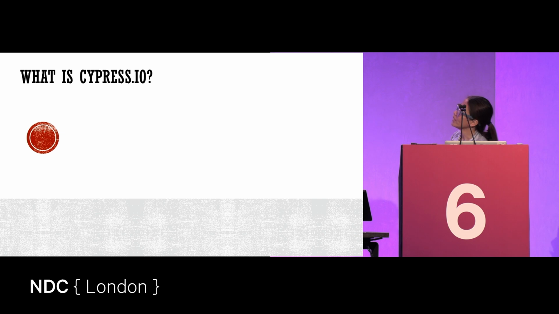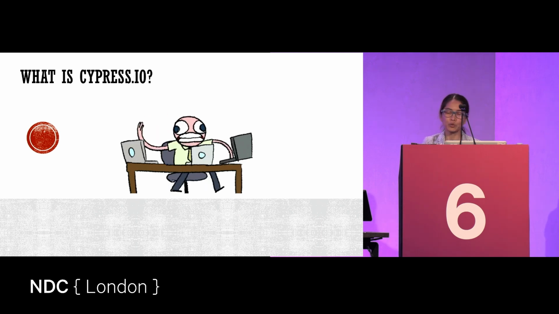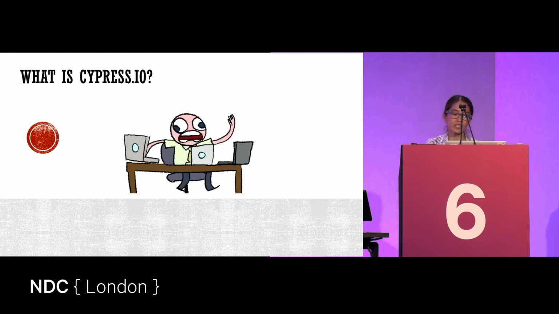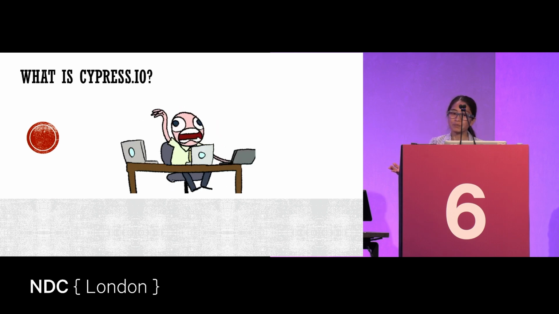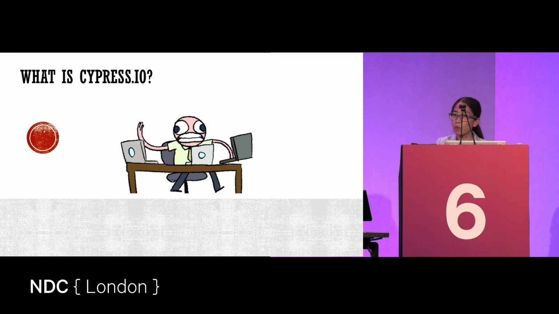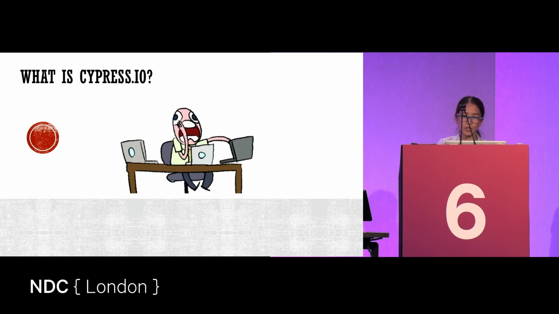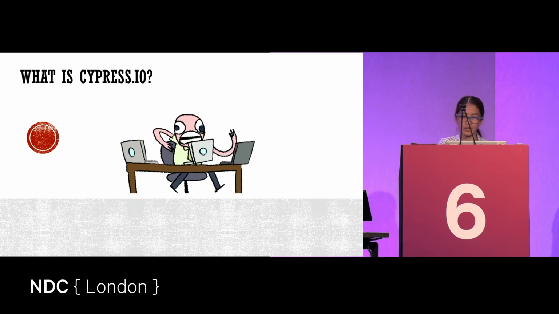So, what is Cypress.io, and why is it such a helpful tool? Let's say you're working on a software development team and you're creating a web application. Imagine this typical scenario: when you first start developing your application, it's probably fairly simple. Maybe you just have a few buttons and some text boxes, and you check that most of the flows of your application work just by clicking around for a minute or two, and then you make sure that everything works.